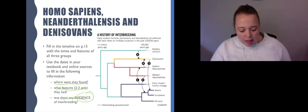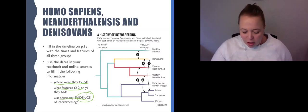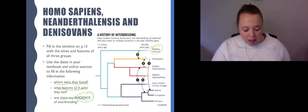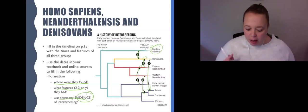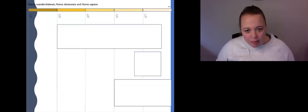So what we can see here, here's another diagram that another scientist has interpreted. We think that there's this mystery hominin, which might not even be the Denisovans. It might be something else. We think maybe they interbred with Denisovans. We think the Neanderthals interbred with the Denisovans. Then the Denisovans interbred with the Asians or the Melanesians, and the Han Chinese. We think that maybe the Neanderthals interbred back here. We think maybe they also bred with these other types of humans. So really complex interrelationships. You don't need to remember them, but you do need to know that they have a lot of confusion.